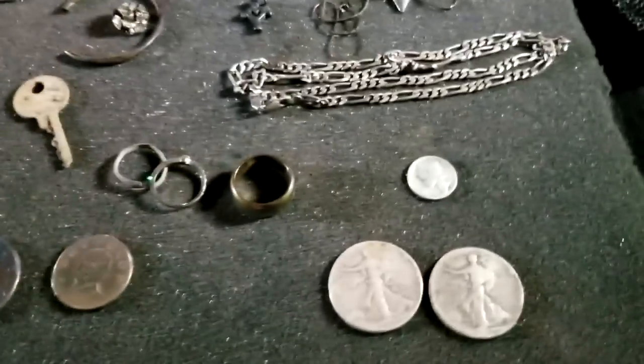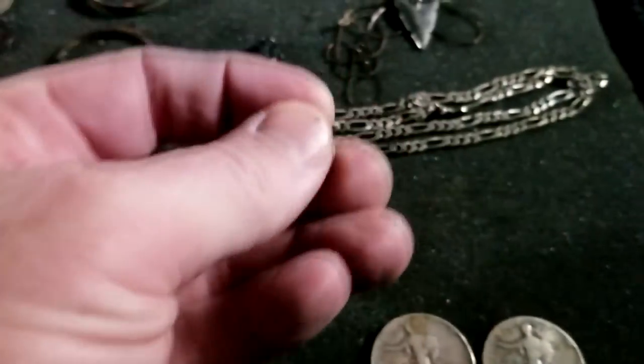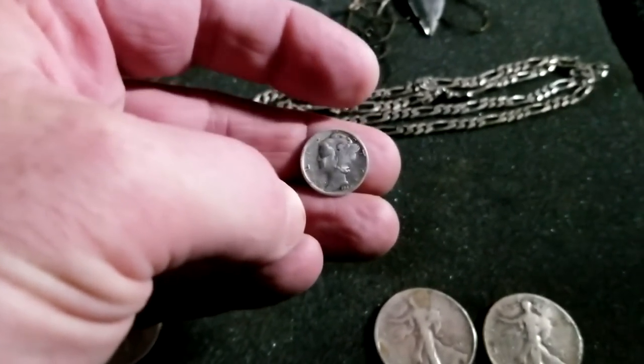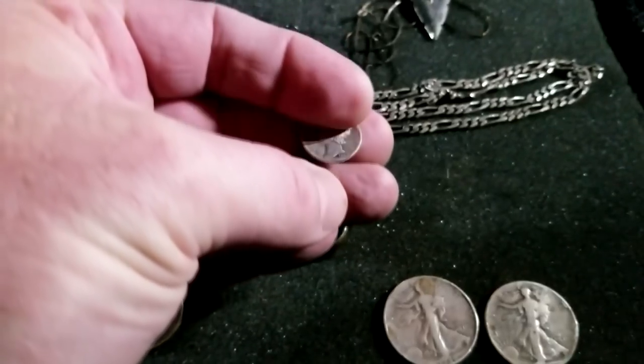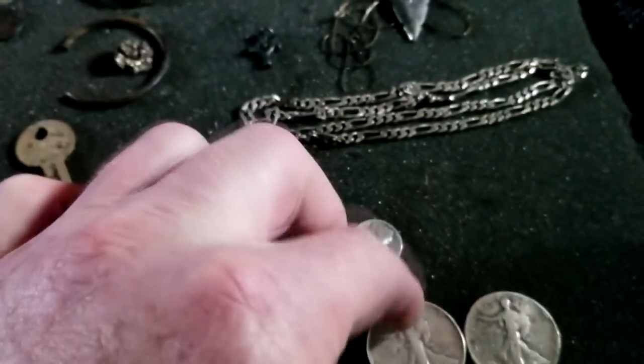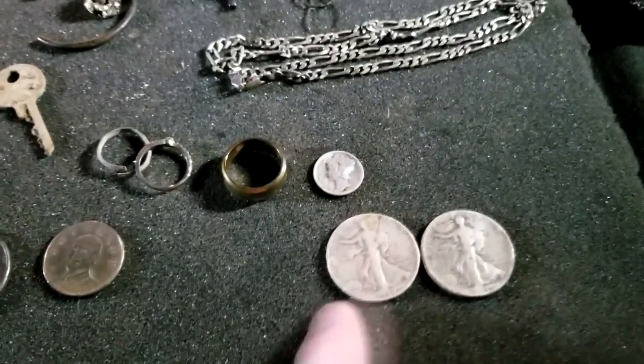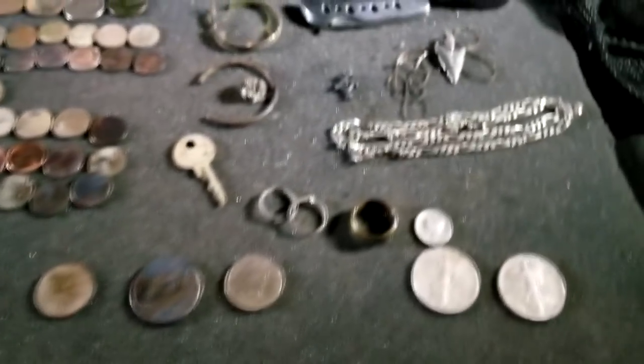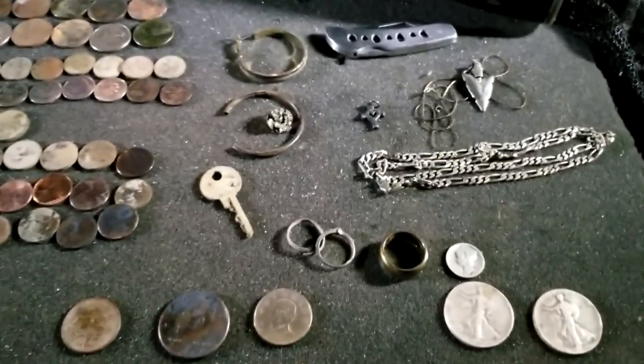But the best finds on this hunting adventure are over there at the football field, just right beside it. I dug around those fig trees and pecan trees. I've got this Mercury dime, and then I got that half dollar spill. And so that was really great. Man, I really appreciated going over there and digging that up. I need to get permission and go back over there. But anyway, there's my hunting gear that I use.